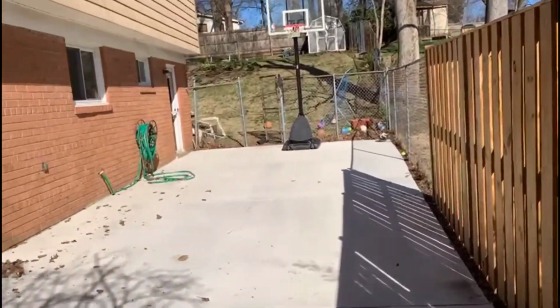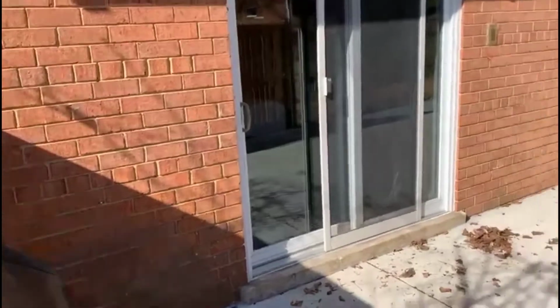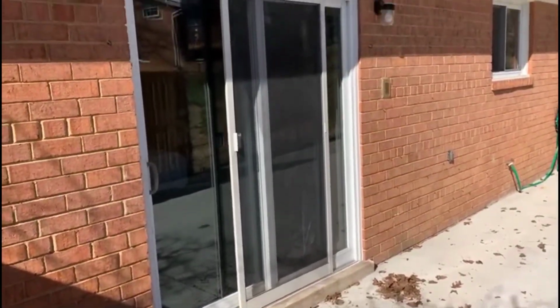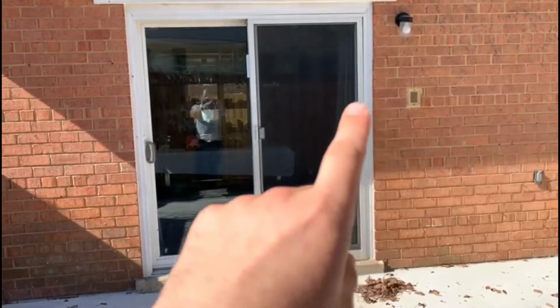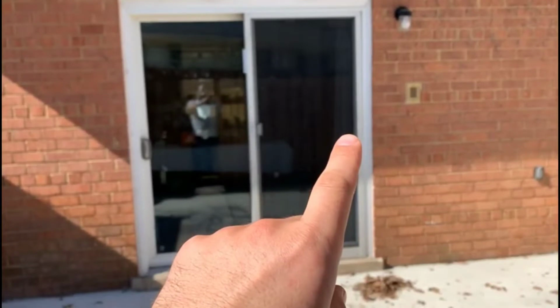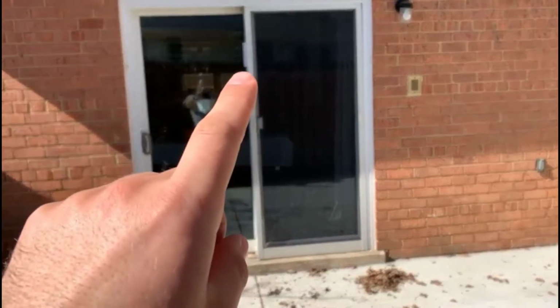So here you can see that there's access from around the front of the house in order to use this door potentially as an entrance into the house. So as you can see how the mezuzah is positioned, the mezuzah is going to be going on the right side going into the house. Not all the way on the right, because that would be more than a tefach, which is 3 to 4 inches from the actual door. It should be put over here, which is on the left side of the right glass, which is a fixed window or glass wall that does not move. That way the mezuzah will be properly positioned on the right side as you enter into the house.